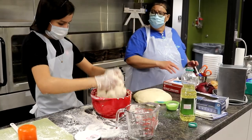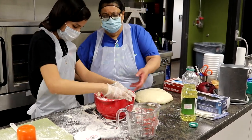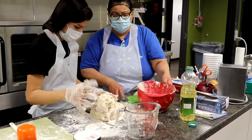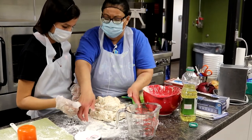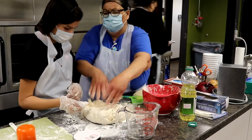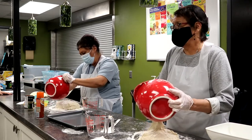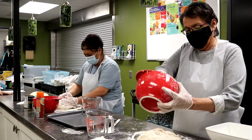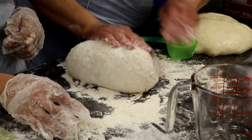Okay, once you've got your nice sticky dough, create a space on your table with the reserved flour mixture, spread it out just a little bit, and put your dough in there and start kneading. Put your hands in and get all the ingredients nicely together. Just dig all the way to the bottom and flip it around a little bit. I know it's hard to do without getting it all over.